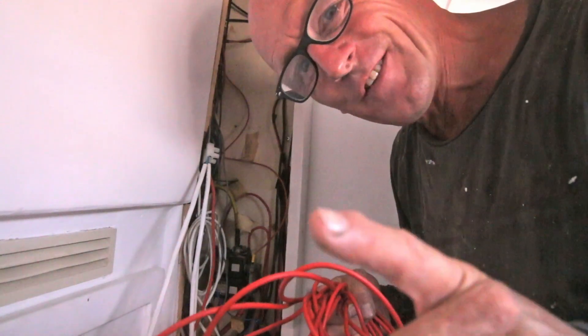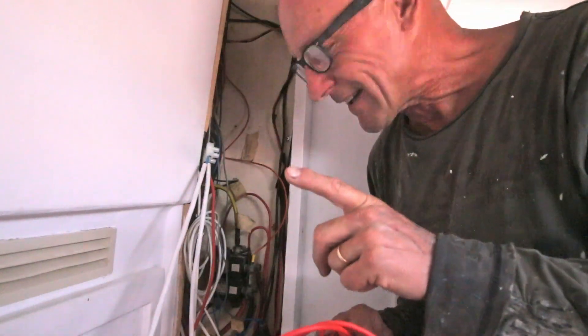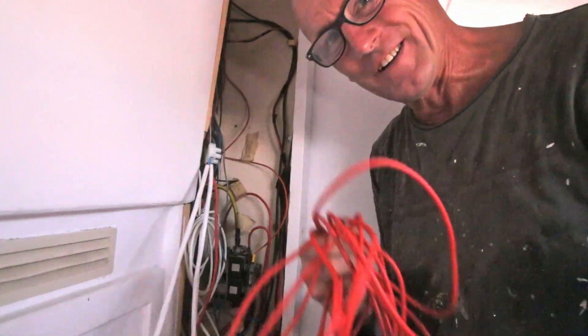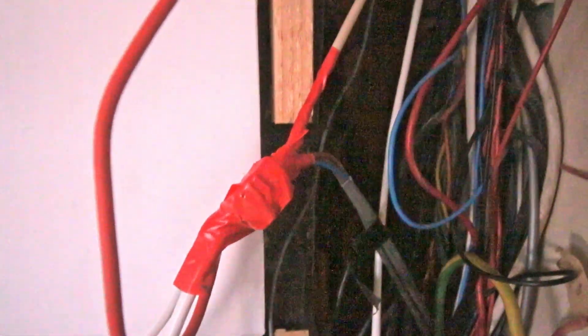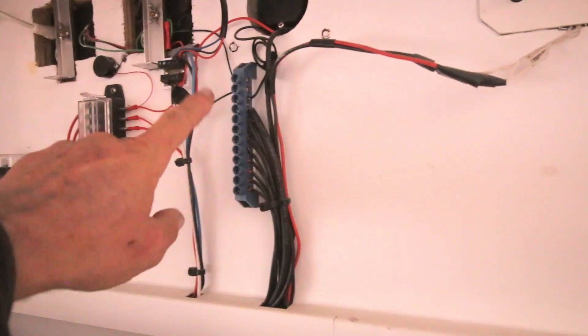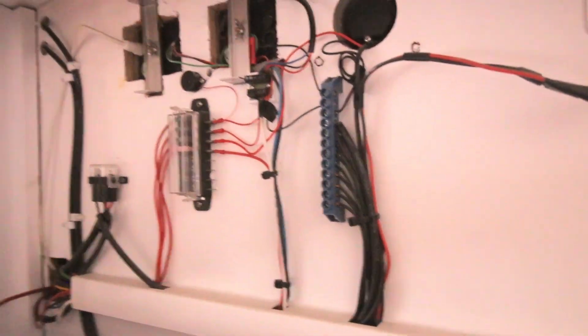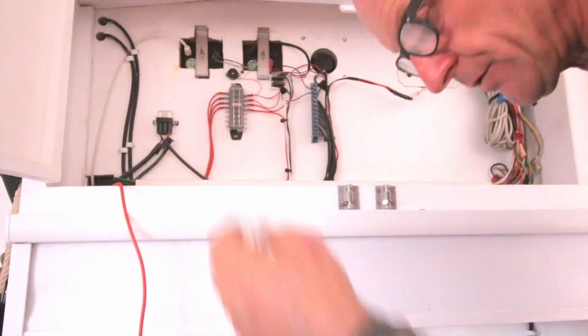I should have pulled this short piece of cable from the other side instead — now I have to pull it through the same hole. The end result is nicely insulated, no problem at all. I already have a main ground over here — here's the thick ground cable — so I don't need to go back to that same spot again.